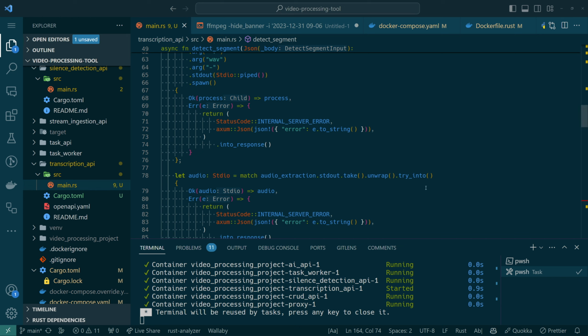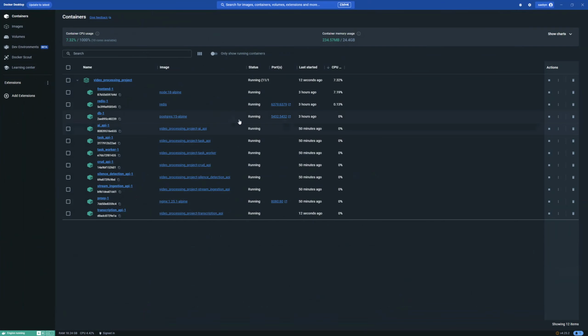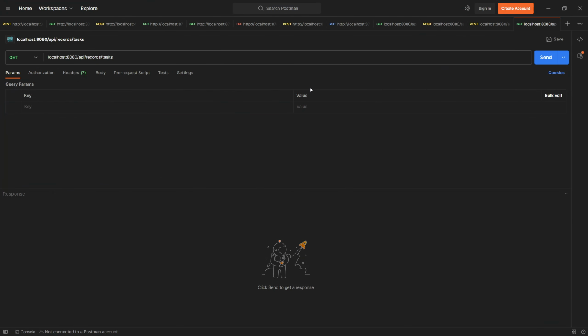Okay, that's maybe working. Do we have our container running? Transcription API. All right, somewhere I have a Postman. There we go. So we're gonna try. I think we just need to do a post.